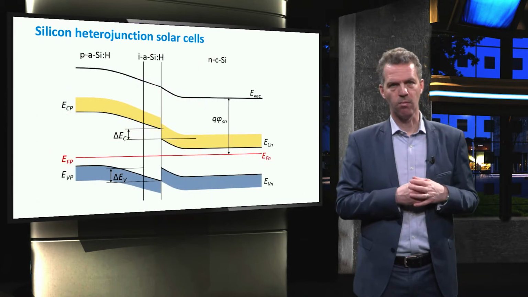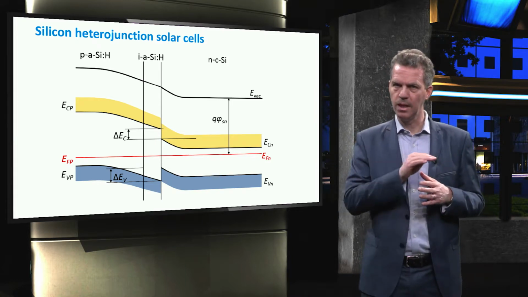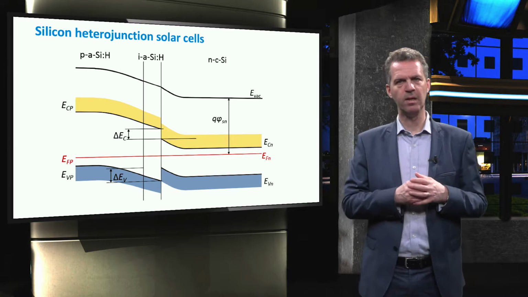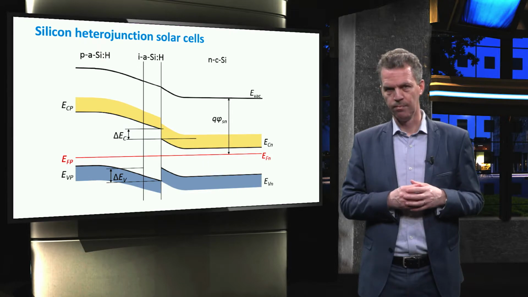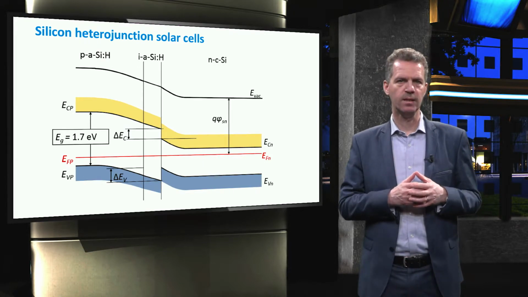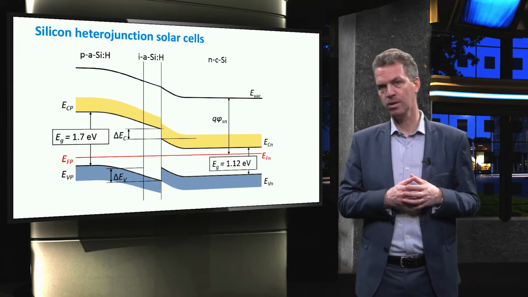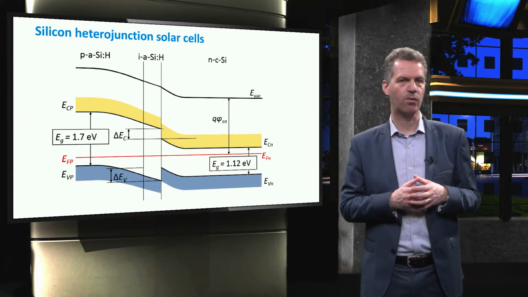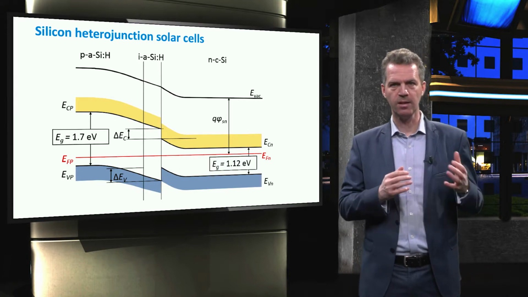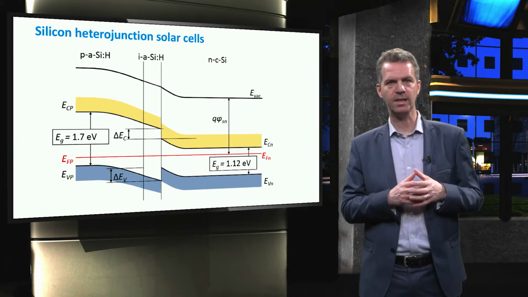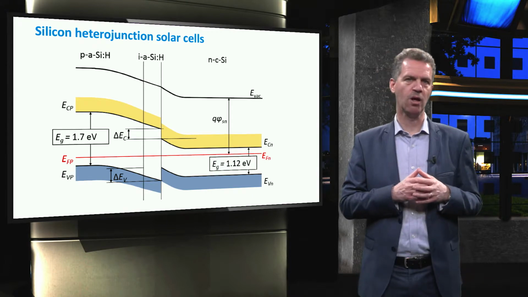Here we see the band diagram of the emitter side of a HIT cell. Note that this diagram is not scaled properly in the horizontal direction, so the width of the depletion regions are not to scale. However, this diagram shows the main point. The band gap of amorphous silicon is 1.7 electron volt, while crystalline silicon has a band gap of 1.12 electron volt, and the junction is therefore a heterojunction. The pi stack at the front of the solar cell simultaneously acts as the emitter of the cell by creating a barrier for electrons, whereas the in stack at the back forms a back surface field.